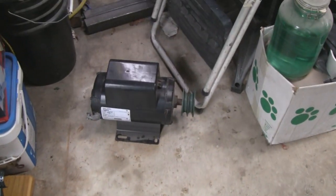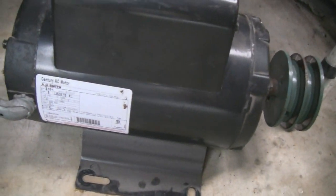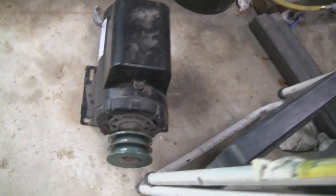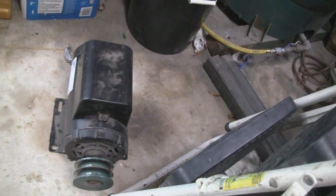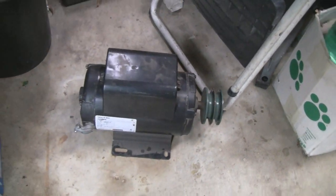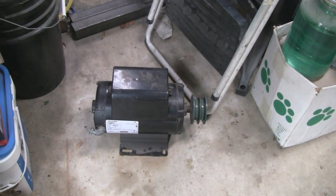Yeah, I forgot to mention, this motor is a 5-horse, and it's an A.O. Smith. And it's nothing you can really get at Harbor Freight or anything like that. It's got a 7/8 shaft on there. Like I say, this is a real compressor, meant for shops and industrial use and stuff like that. So I'm gonna pay through the nose for this thing too, but you got to do it. So all right, let's get back to work.